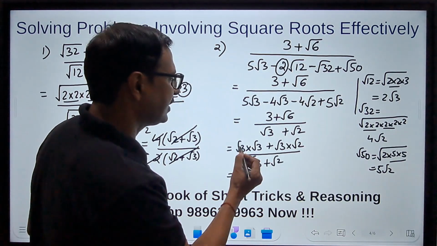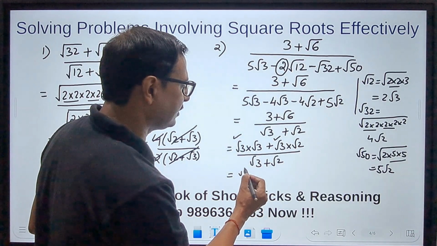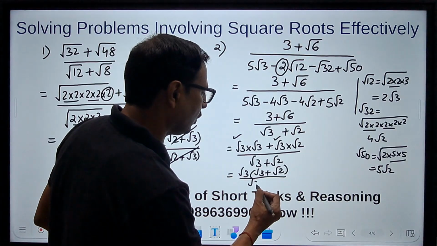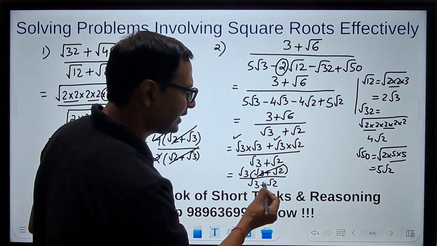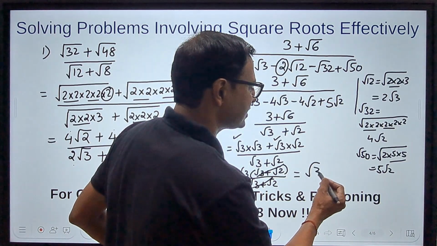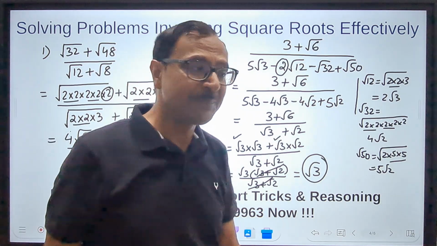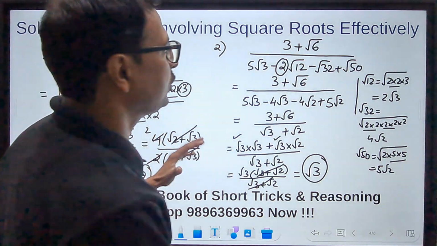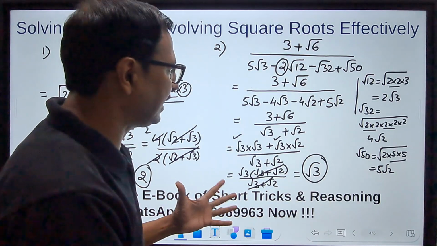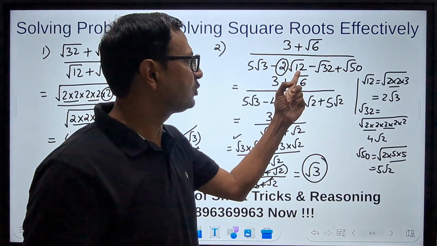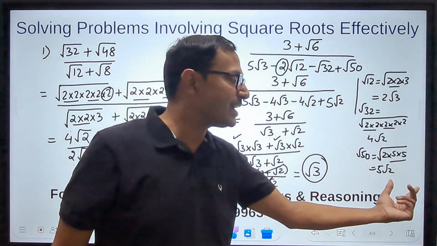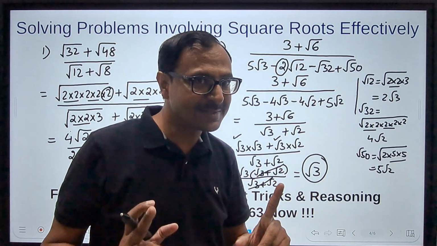What's going to happen here is you have root 3 which is a common factor, and root 3 plus root 2 remains inside the bracket, and in the denominator you already have root 3 plus root 2. So the entire root 3 plus root 2 cancels out, and the final answer for the question is just root 3. See how simplification takes place and how you can be smarter in handling these square root problems. Otherwise it's going to be a terrible time, when you can't think that you have to convert square root of 12 as 2 root 3, square root of 32 as 4 root 2, and square root of 50 as 5 root 2. So basics are really important.